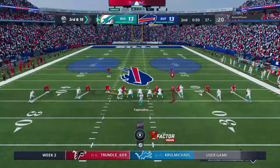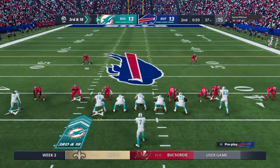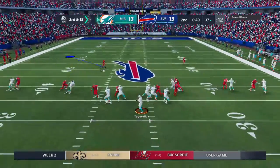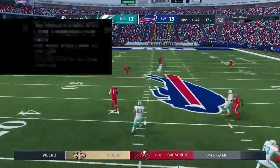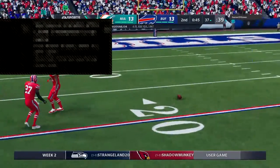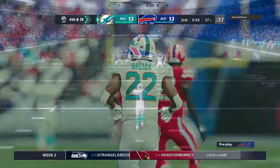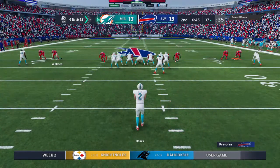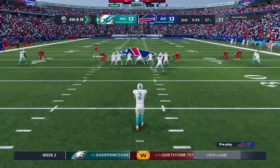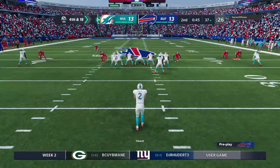An incomplete pass on that last play, and that means they'll need to come up with something here on third down. Tua going to throw. He's going to loft one deep left side here. And that will be incomplete. Well, they weren't scared to let it fly, but it falls to the ground and brings up fourth down. That could be the stop this defense needed to get them back on track. They've been pretty well dissected by the offense here in the first half. After that possession, now they know that they can compete with this offense.